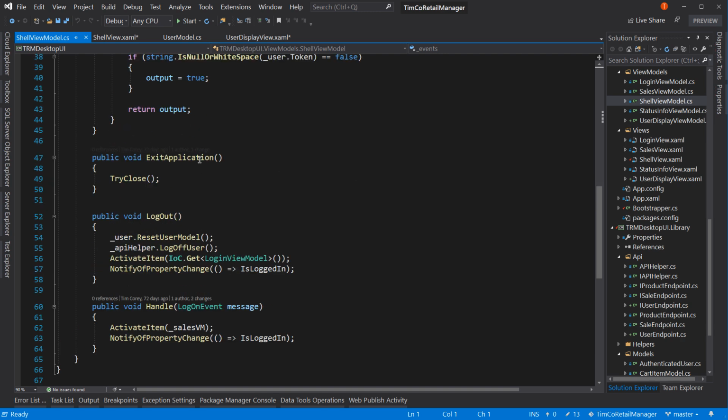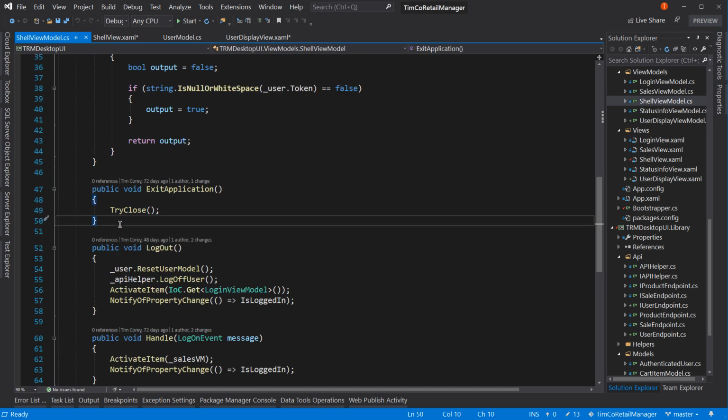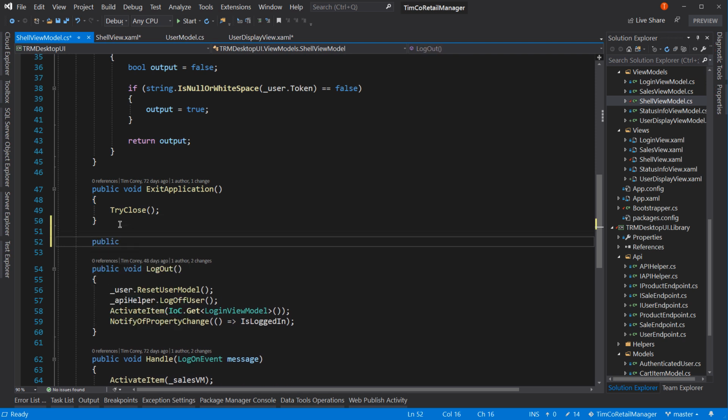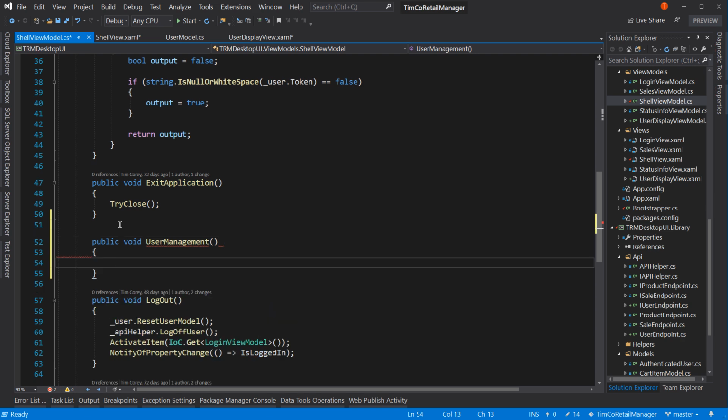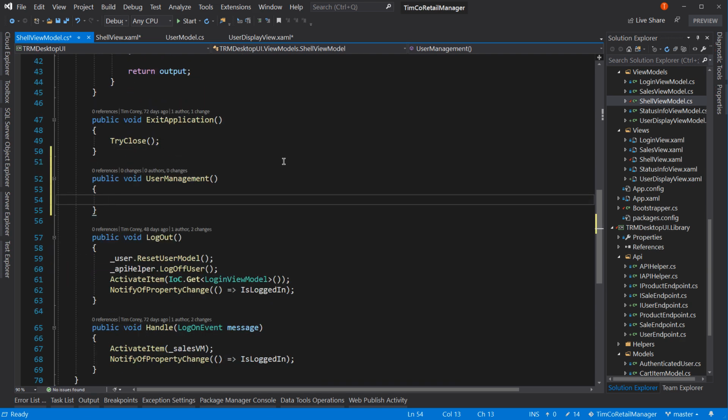We have logout, we have exit application, and we now have public void UserManagement, which is going to do a call just like this. So it's going to activate an item, and this item is going to be the user display view model. That's what's going to activate. That should be all we need to do.